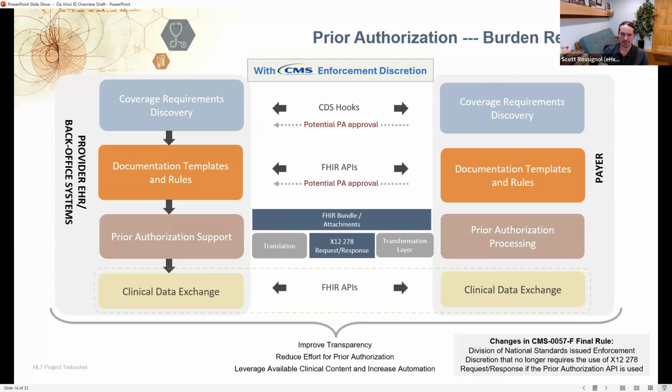So really getting started with CRD and piloting that even in a production state with clients can actually add a lot of value. It's important to understand how that works and how it might work with your organization, of course, but CRD is a great process to get started with and to build your understanding of the downstream DTR and PAS processes.